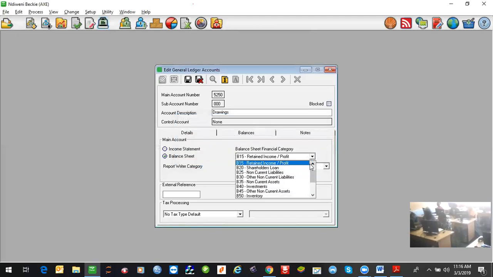Let's use share capital. If you use retained, you can't change the report writer. In fact, we can't use the retained income because this retained income or profit is the one that we get from our statement of comprehensive income. So let's use share capital.